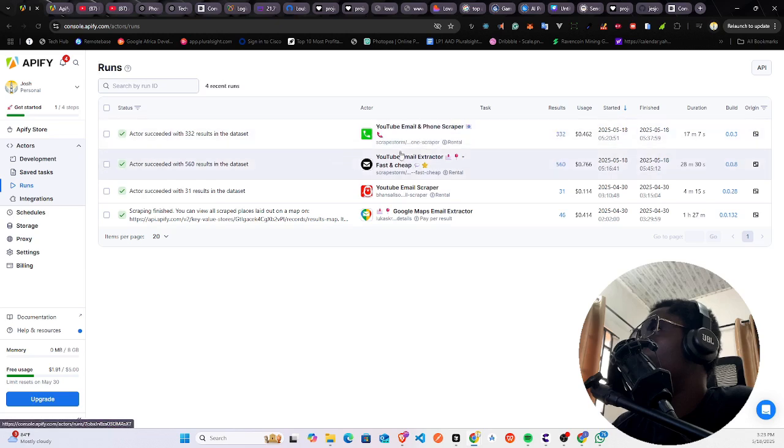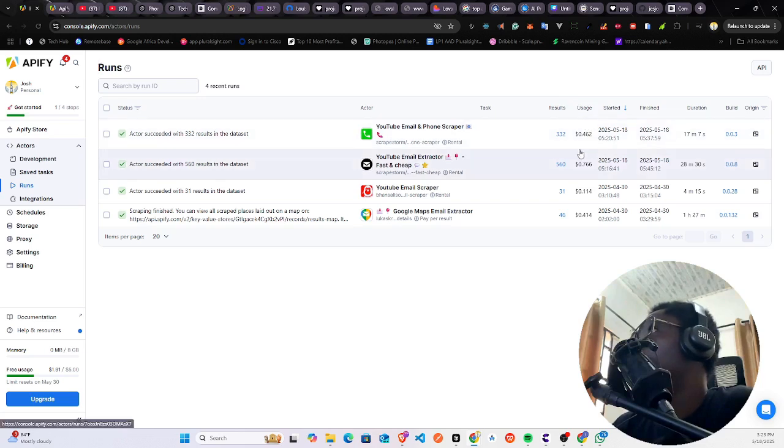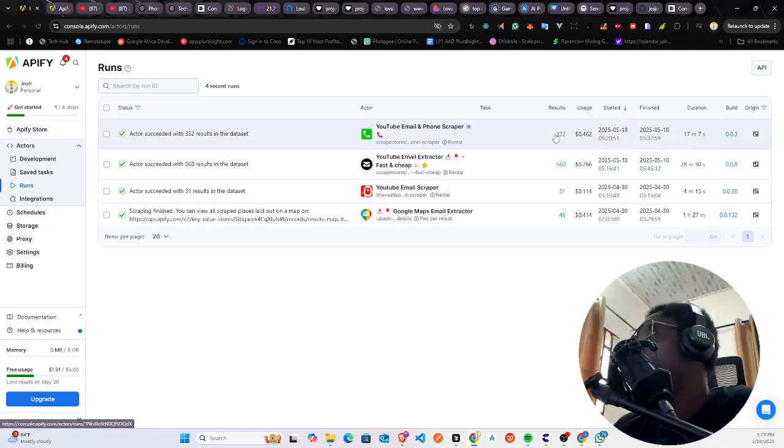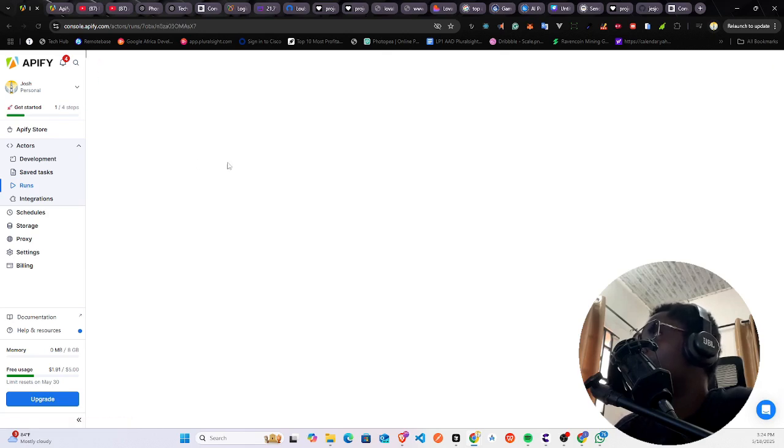You can see these scrapers scrape YouTube, email, and phone scrapers, and it successfully ran for 17 minutes and generated 332 results, which is beautiful. And you can see this one ran for 28 minutes, generated 560 results. So I have 560 data, so I'm going to open this so that you'll see.